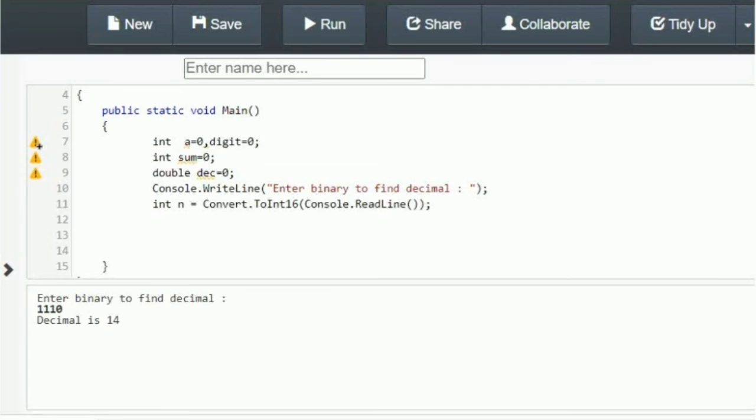Now we are going to identify the decimal value from the given binary. For example, if we give the input as 1110, then we should get the decimal value of this binary number. It should be 14. Let's see how to do that. For this, we should go into a loop condition. So let's say a while loop, and we are getting a number from the user as n.